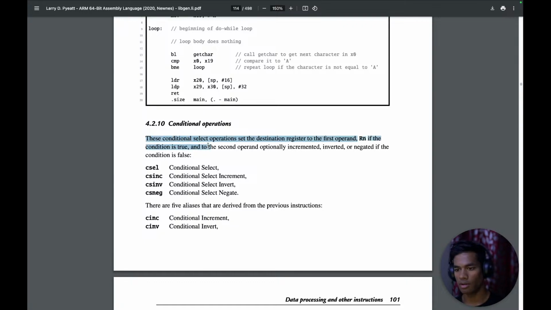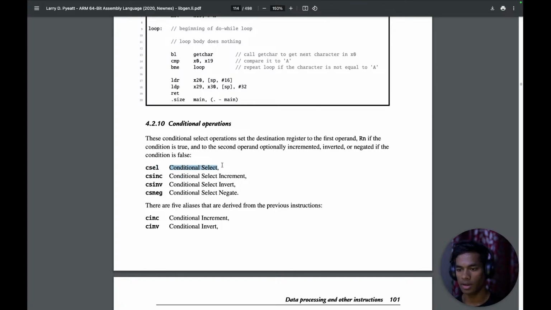Now, conditional operations. These conditional select operations set the destination register to the first operand Rn if the condition is true, and to the second operand, optionally incremented, inverted, or negated, if the condition is false.